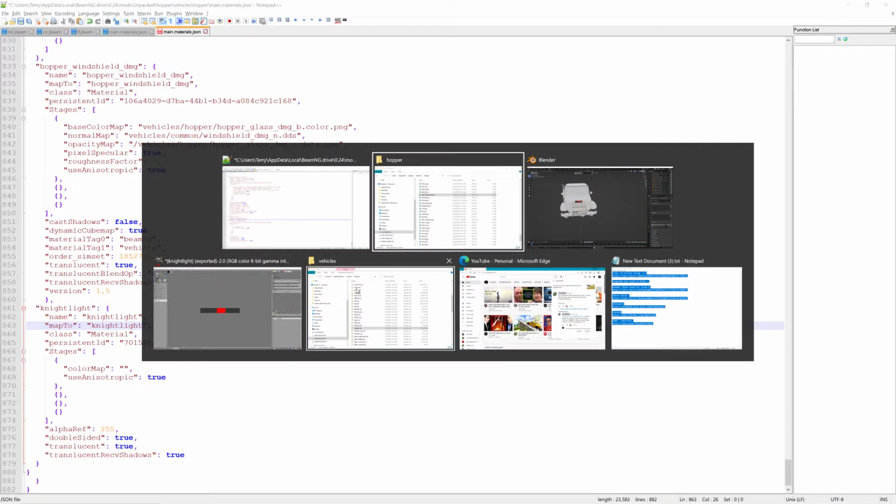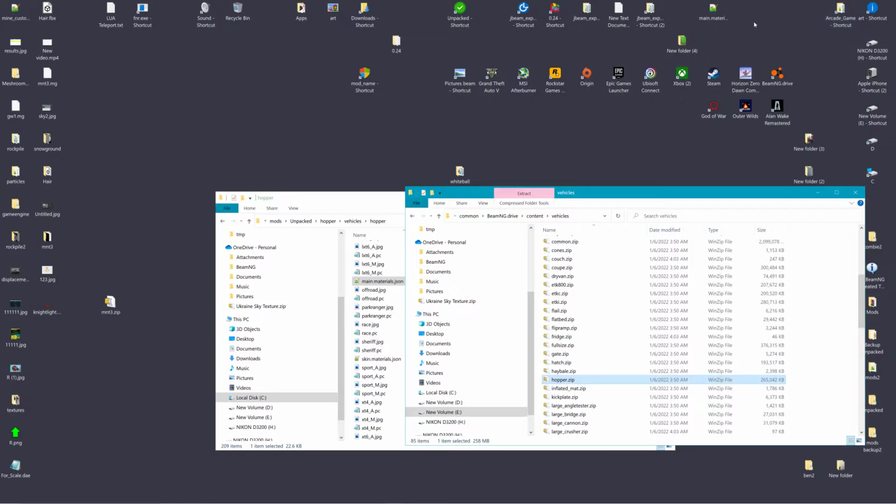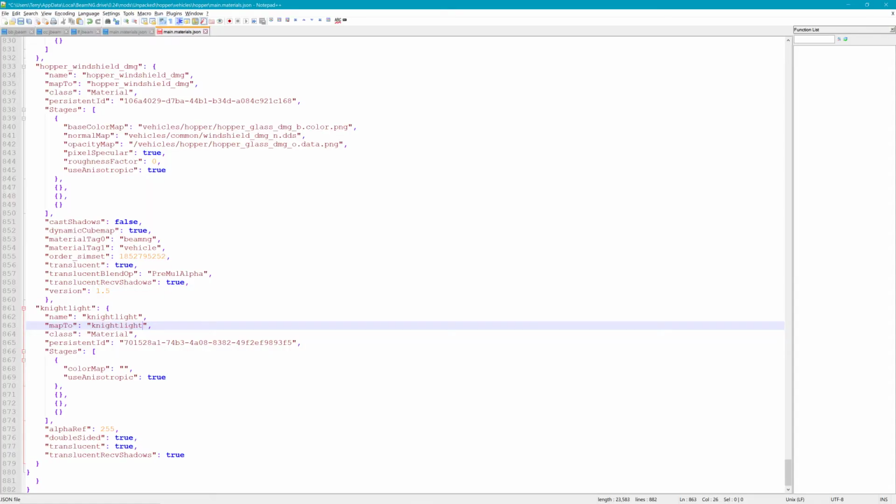I forgot what I named the actual texture map when I exported it to the desktop. Let me check. Nightlight.dds. So that'll go here.